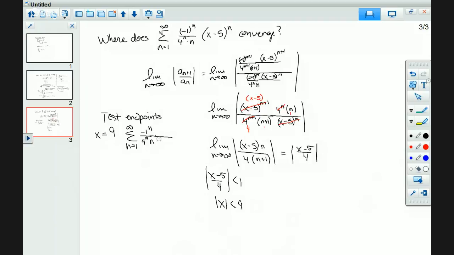That could be 9 minus 5 is another 4 to the n. How about that? Right? So what is that series do? It's an alternating harmonic series. Anybody? What test can we use? Root. No. There's no exponent on the bottom. What's the alternating series test? Yeah, we can use the alternating series test.